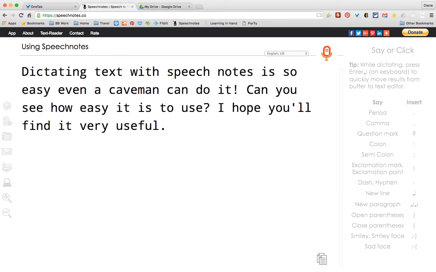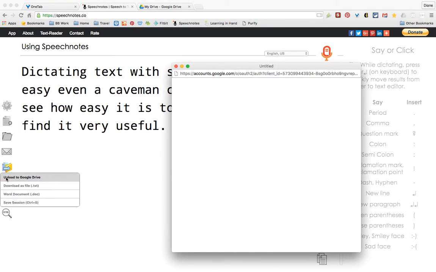I'd like to take a minute to show you those saving options we pointed out earlier. Since you're in the Chrome web browser, be sure you're logged into your Google account first. So when you choose the option to upload to Google Drive, for instance, the very first time it's going to ask you if you'd like to connect Speechnotes to your Google Drive. So go ahead and click allow when you see that. After that first time, you won't need to do that again. So I'll just click on upload to Google Drive.